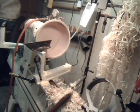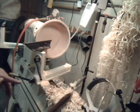The only two accidents I ever had in my shop were both lathe related. Before I knew any better, as a brand new turner, I was using a spindle roughing gouge on a lathe. I got my finger caught between the rest and the gouge on a very bad catch, and I lost a very big chunk out of the top of my left index finger.